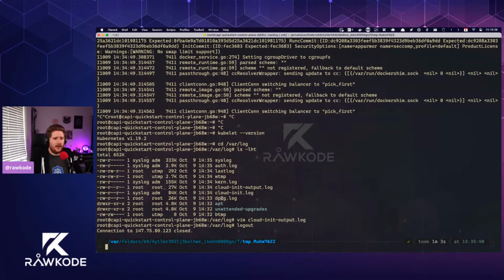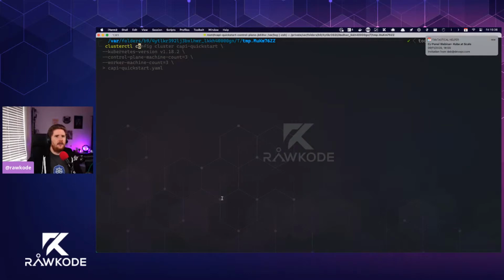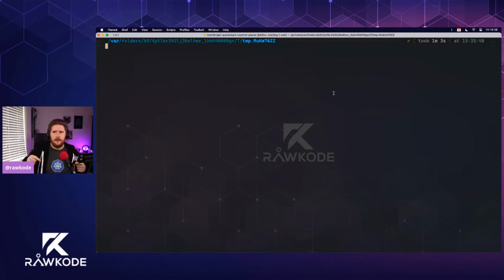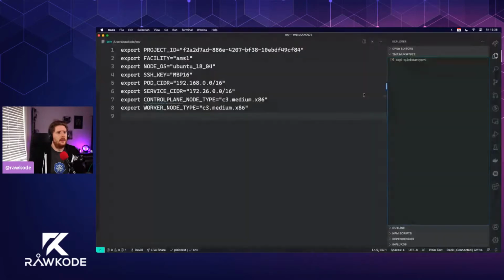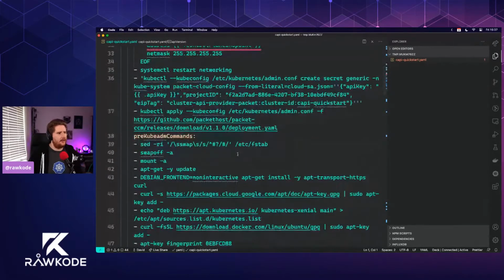I'm in completely uncharted territory right now. So in fact, I know what I can do. So this is going to get into what's actually happening then. When I run clusterctl config, it's actually generating the provisioning scripts for me. So let's just pop that open. And I can just modify this with my changes. I don't need to recompile CAPI or anything like that. In fact, I should have remembered to do this anyway. That would have been smart.